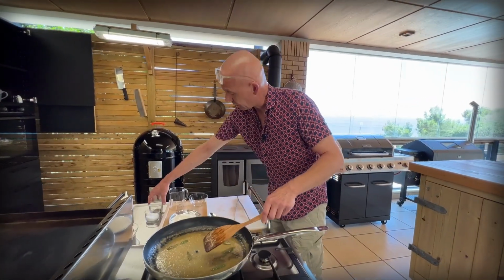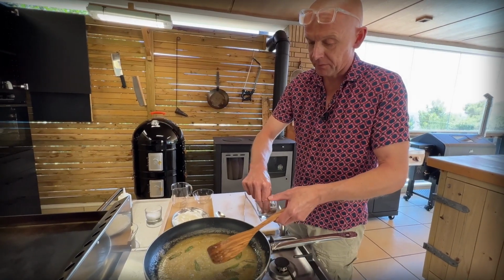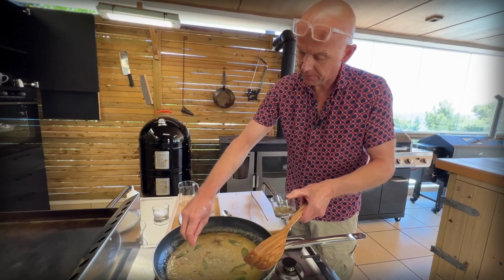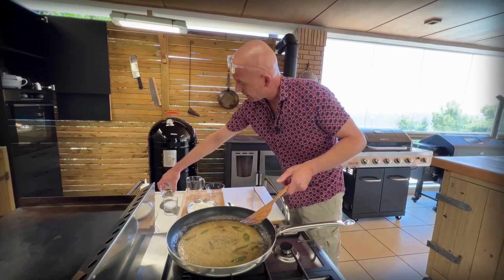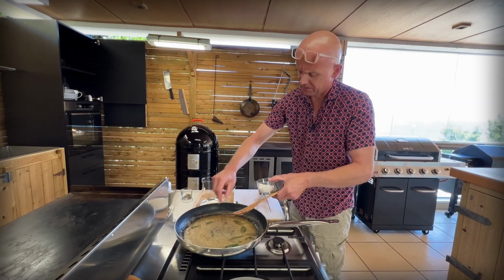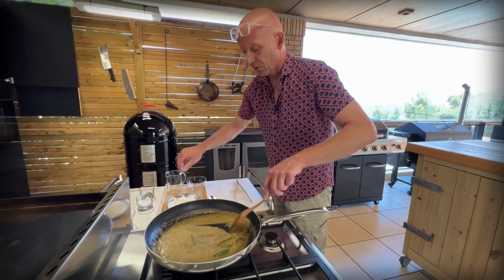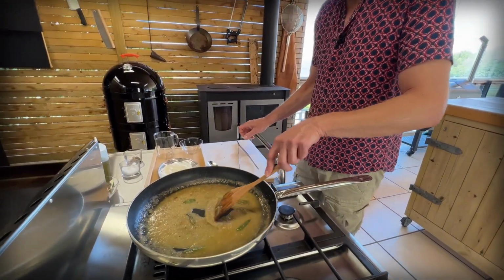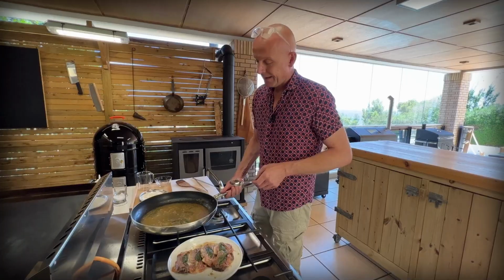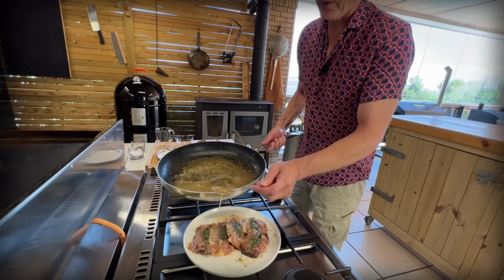Last thing in our sauce here, as you noticed, we didn't put salt or pepper on the meat because it has Parmesan and prosciutto. But in the sauce, we want to put some black pepper. That's necessary, and a small pinch of salt, but be careful because the Parmesan is quite salty. Pinch of salt. We let this reduce one more minute, and we are ready to serve and taste. Nice and thick. Let's spoon some of this over our meat.